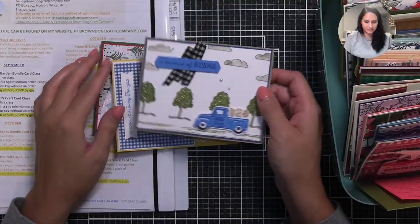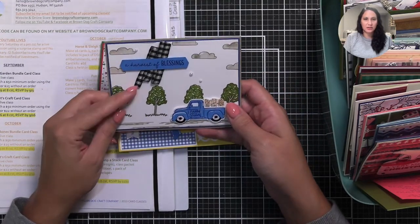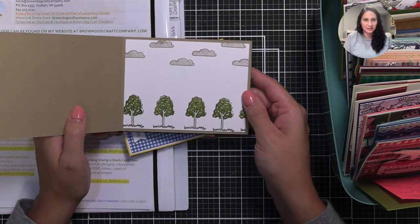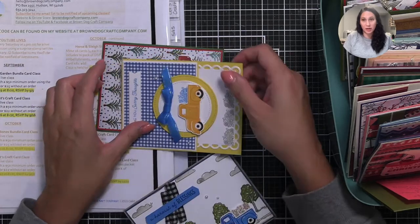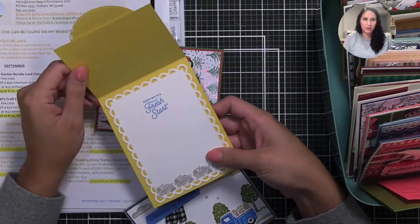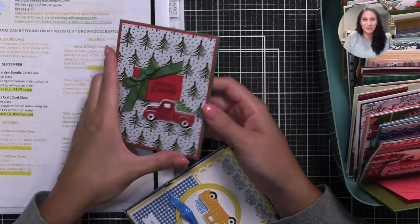So here's one cute scene card with the truck. So you'll get the truck punch, you'll get the ribbon, you'll need the stamps for these. You technically won't need the truck punch, just the stamps, because I will punch out the truck for you. And then this one looks like a present. Really cute.